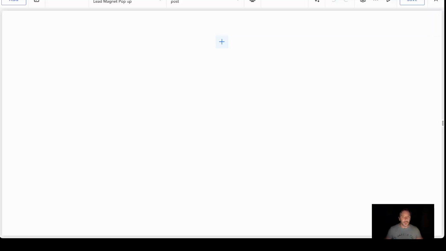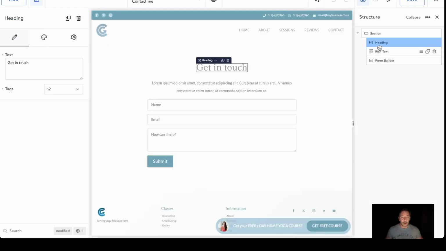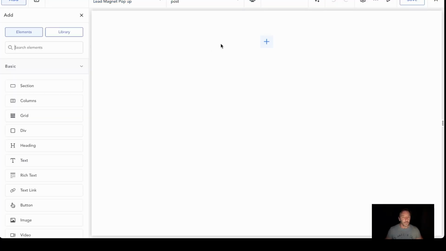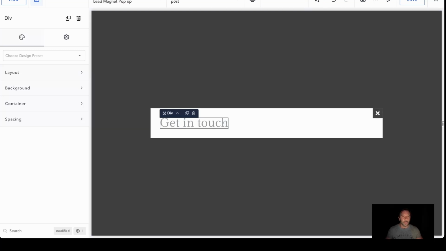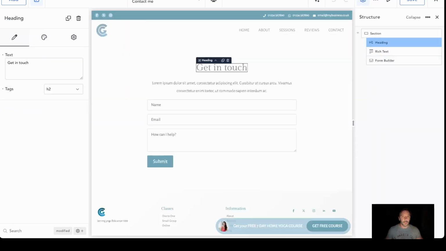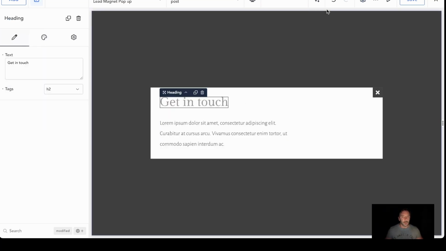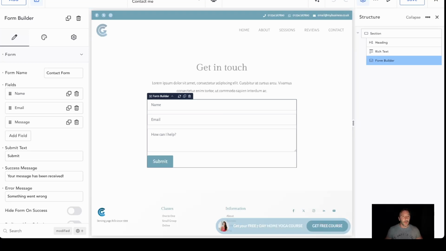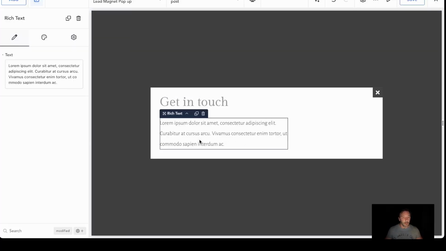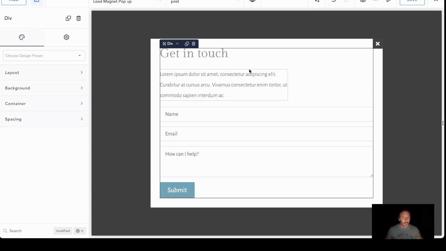So let's just put in some content, and I'm just going to steal this really. Just paste, paste, paste, paste, paste. Cool. That is fine enough.